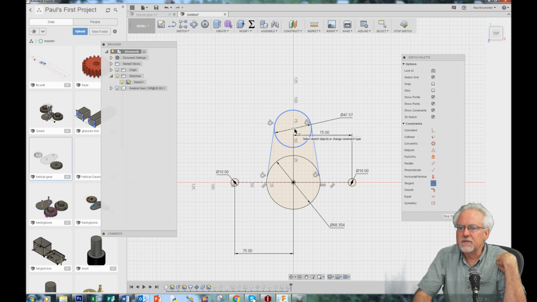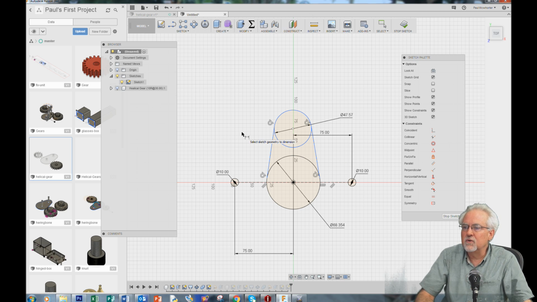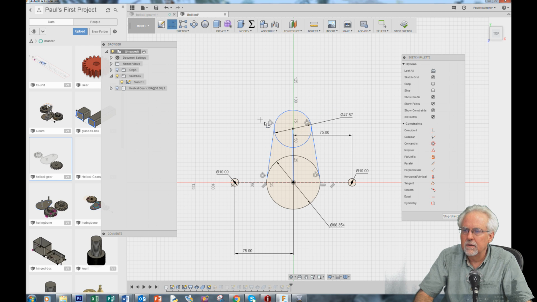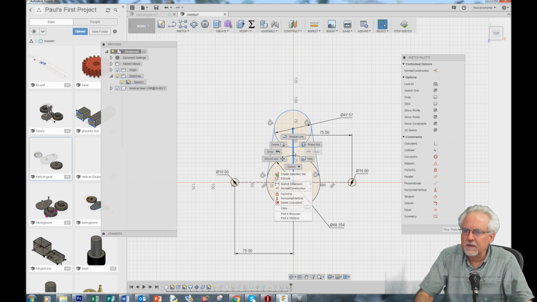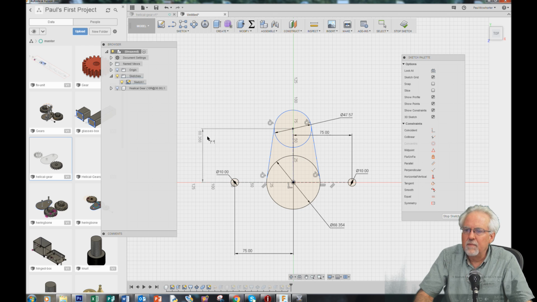And that needs to be the distance between these 2 points, and so I need to say distance, and I need to come here. Whoa, what's going on? Okay, I guess I didn't draw a line up there, so I need to make a line, L for line, come down from here, come up here, snap, and then click OK. Right mouse click, get out of that, and then right mouse click, make it a construction line, D for dimension, come out here, and now how far do I want it?